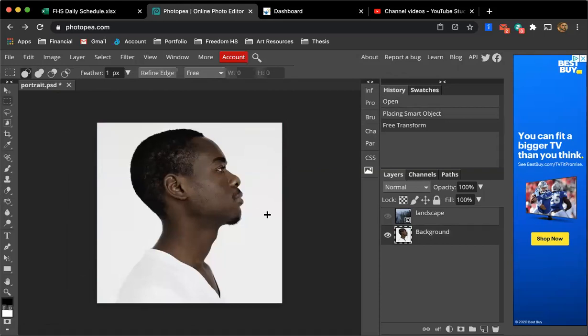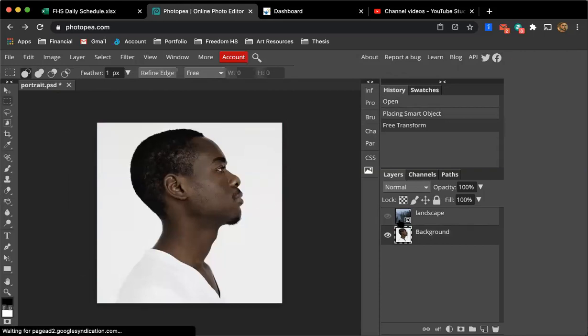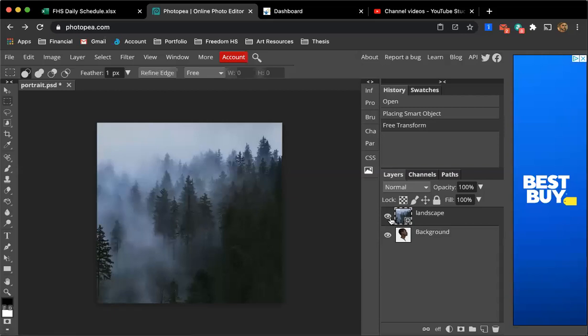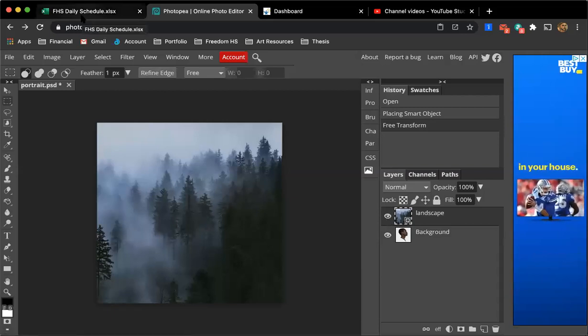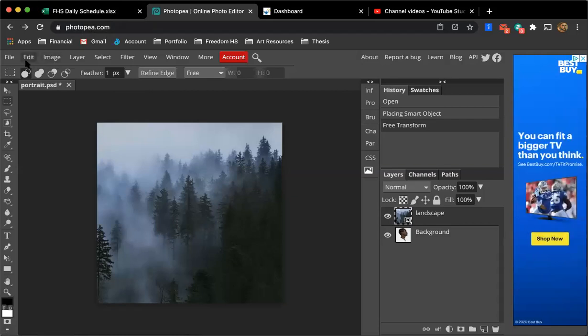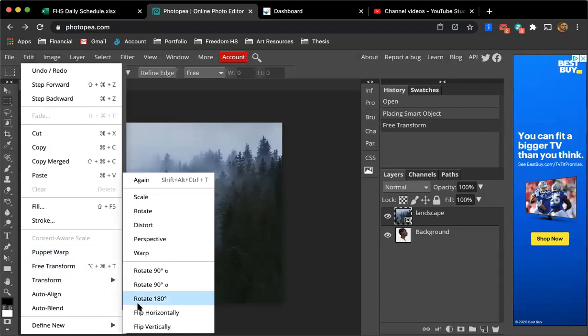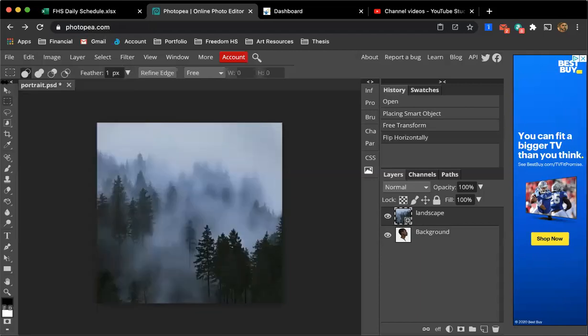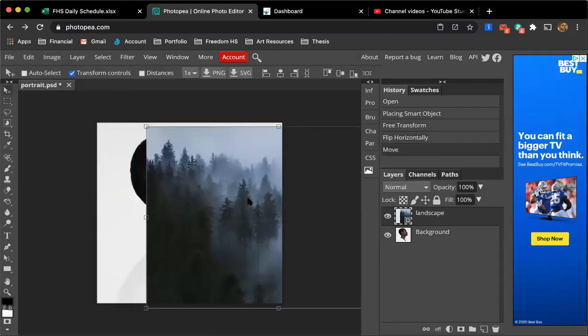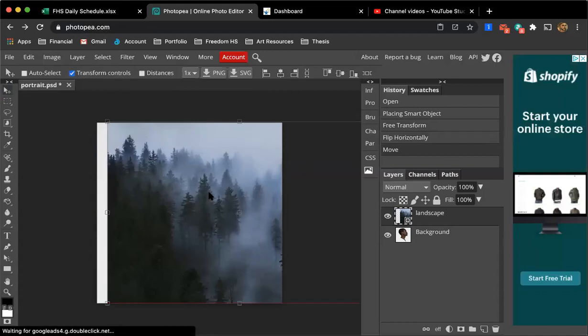Well, it might get challenging because I have the forest kind of where his major details are, like facial details. So I'm going to want to flip this image. I'm going to go to Edit, Transform, and Flip horizontally. There we go. So now we can avoid that same problem where everything went super dark by his facial features.